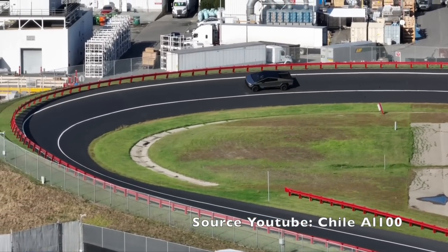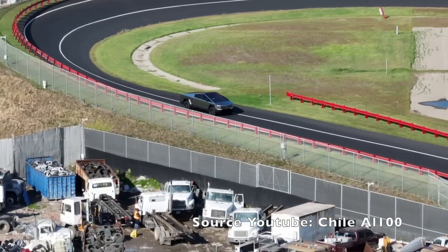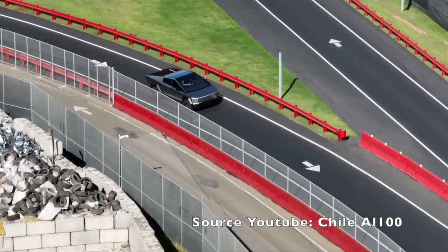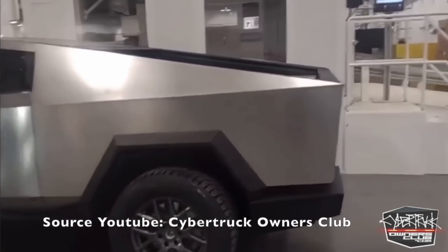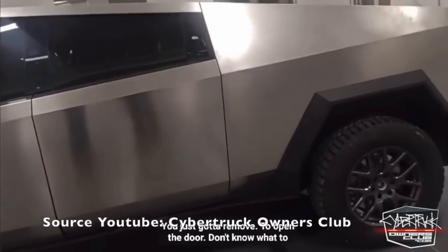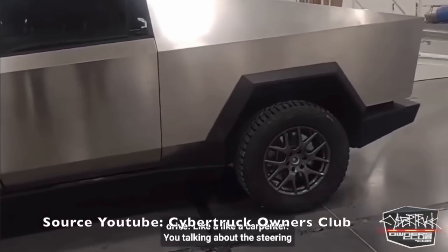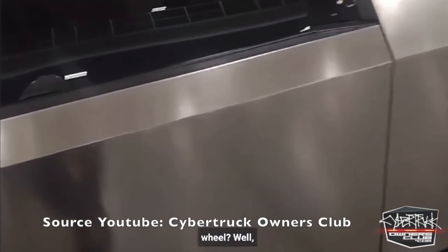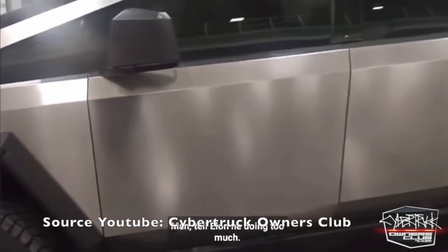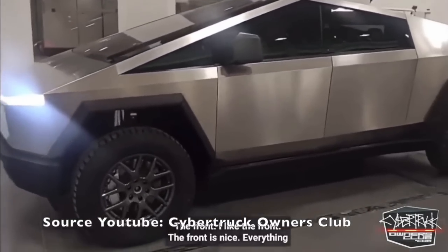Tesla did release their next version of the Cybertruck and we got some really awesome pictures of the new version. We got our first glimpse of this truck as it was taking laps around the test track at Tesla. It is clear that there were some tweaks made on the exterior of the car, as well as the hardware on the vehicle. Since the original release, we heard that final dimensions needed to be brought in to make the Cybertruck the right size. In addition, new features have been added, things like four-wheel steering and a number of other unknowns being added to the functionality of the original planned Cybertruck.